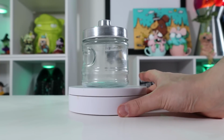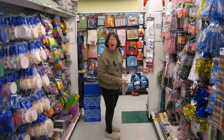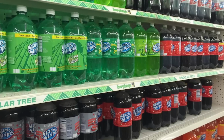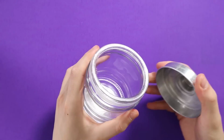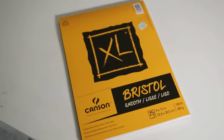And last but not least, I have this glass jar I found at the dollar store. Dollar store makeovers are actually a bit of a challenge since there's not a whole lot of good options on stuff to customize. I found paper plates and party supplies and off-brand soda bottles, but obviously I wasn't gonna paint on those. This jar just looked cool, so I ended up picking it up. It does have an indent. I think a label is supposed to go there, but that did make it a little more difficult deciding what to paint on it.